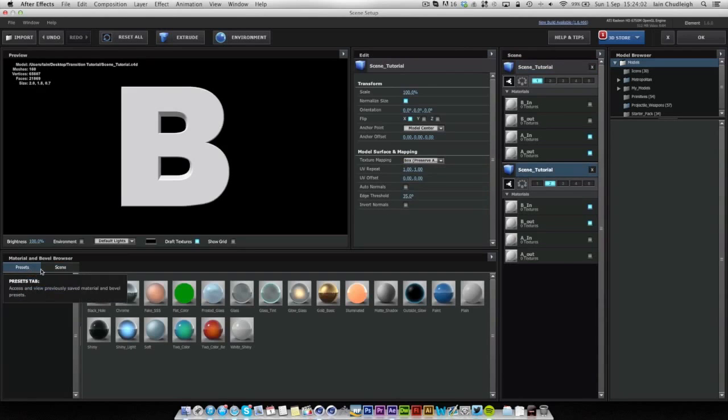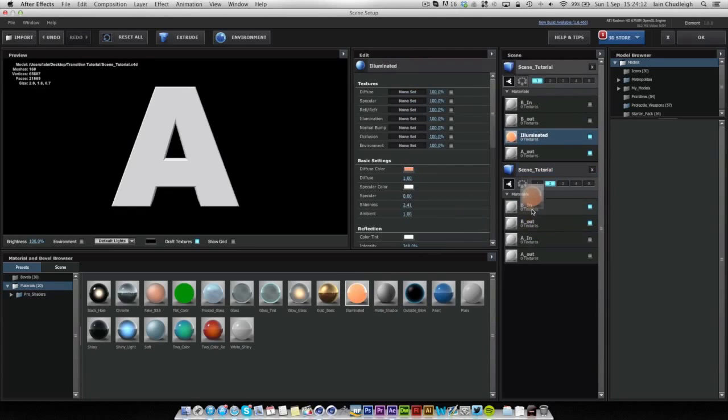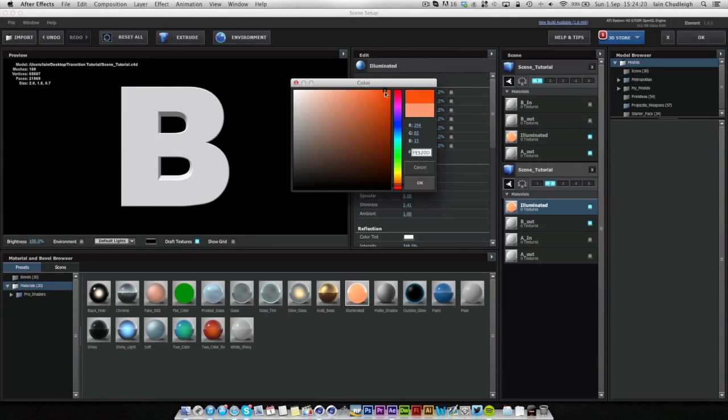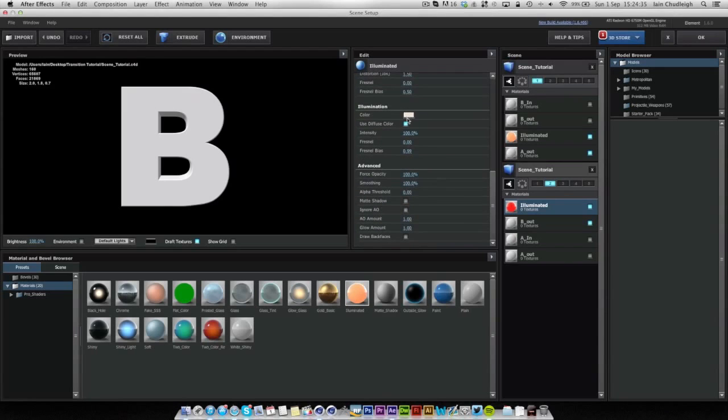Now we want to drag on a texture for the inside, so I'm going to use this illuminated texture on the in and drag that to the B in as well. So now we have a texture here, and I'm going to make the diffuse color a kind of reddy color, something like this, and right click, copy, go down to the illumination and paste it there as well.